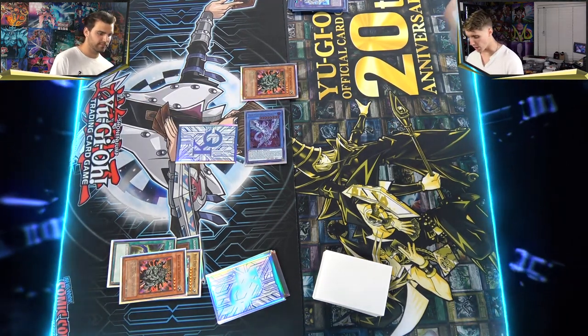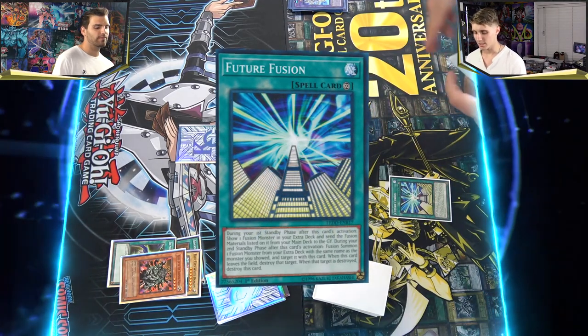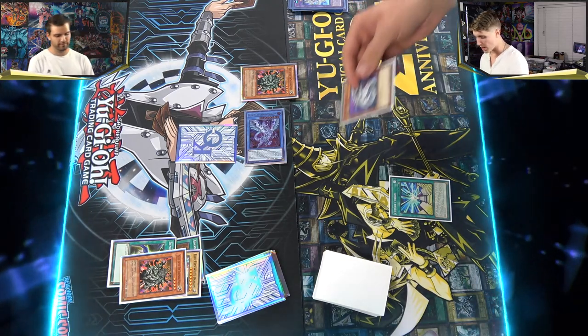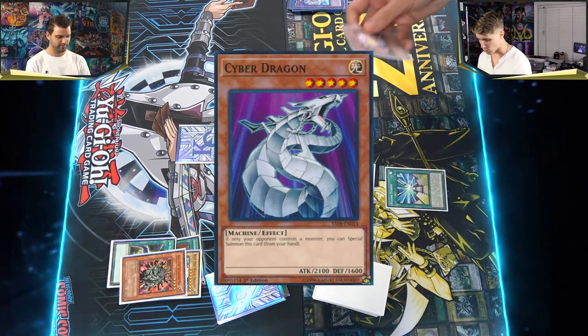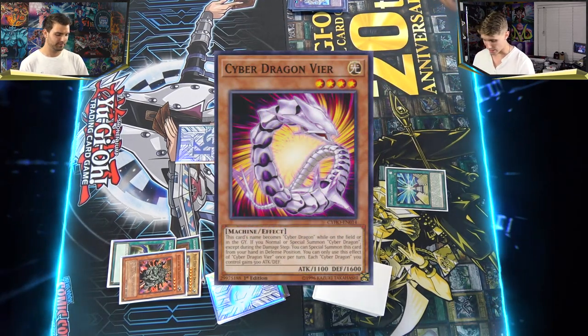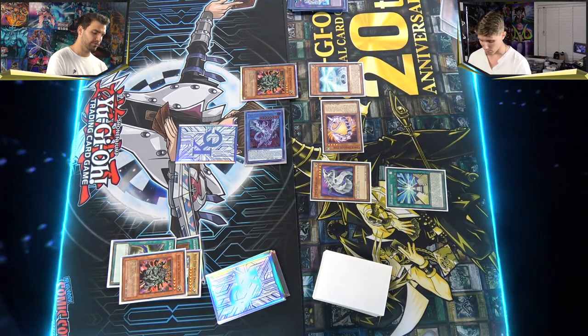Sweet. So we're going to start things off with the not-so-awesome Future Fusion. Doesn't do anything. I know. Next turn it will. Then we're going to go ahead and special summon Cyber Dragon. Okay. And that will also allow me to special summon Cyber Dragon Veer. Wow. Good cards. And then we're going to go ahead and normal summon Cyber Pharos. Wow. I know, right?